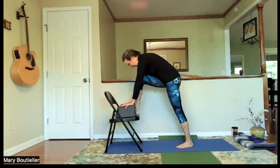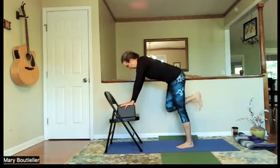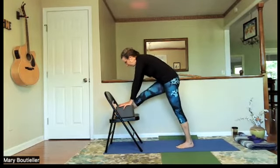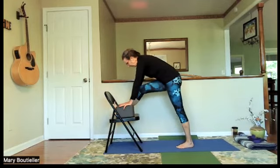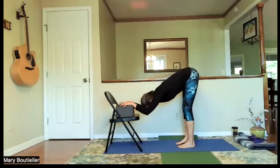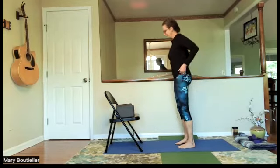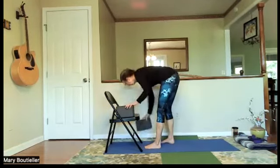And in, last one, I think. Press out and press in. Woo. Good. And release. Take a little bit of a forward fold and come on up. Woo. Stand up nice and tall. Good. I want you to take the blocks out of the way.